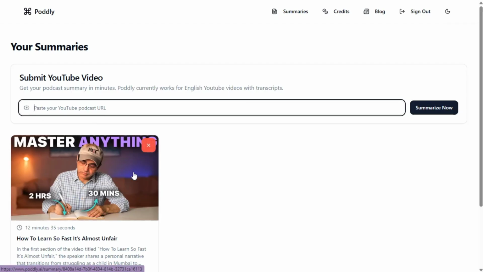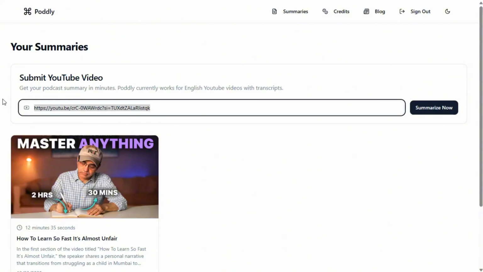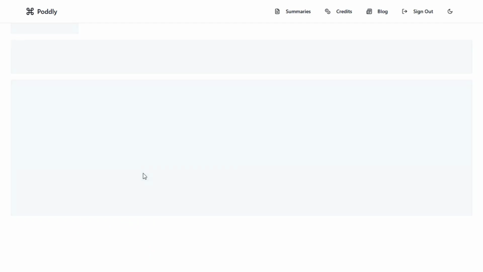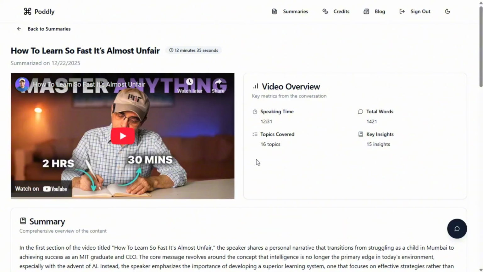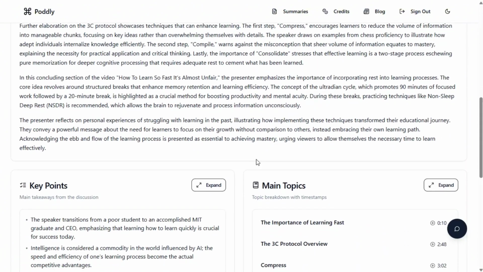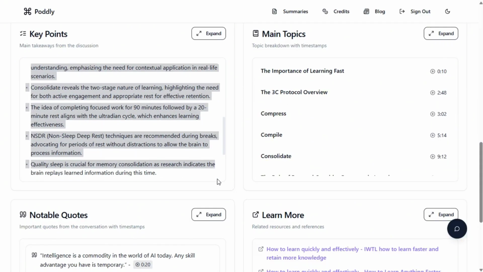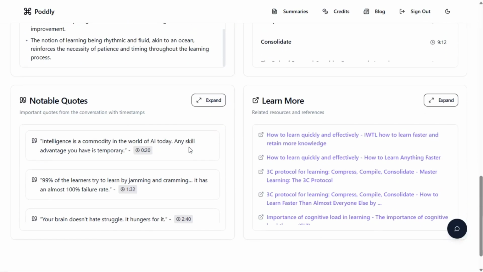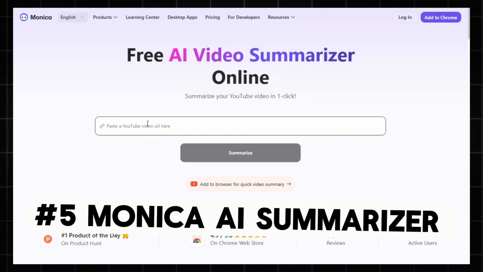That brings us to Podly AI. Podly is designed specifically for long-form YouTube videos and podcasts. You copy the link of a YouTube podcast or long-form video, you paste it into Podly's input field. The tool uses integrated AI models like Gemini to transcribe the audio and analyze themes, keywords, and flow. It's excellent at extracting actionable insights from deep conversations, great for interviews, podcasts, and educational discussions. But again, there are trade-offs. It has high credit costs, it's sensitive to audio quality, so it works well in specific cases, but not for everything.